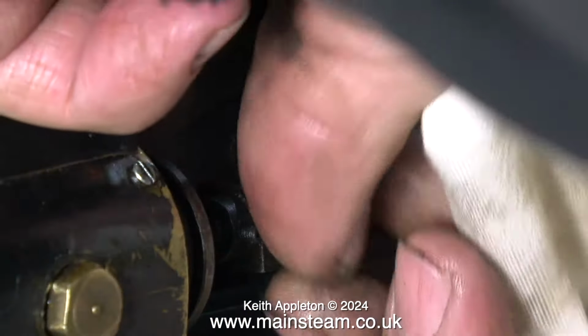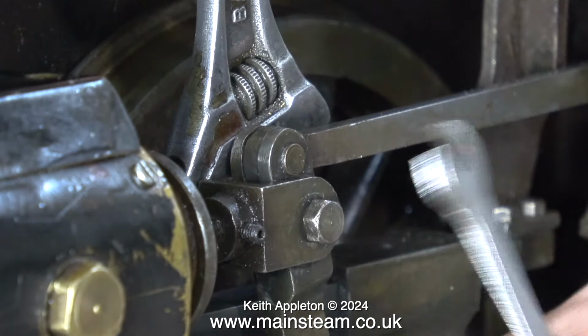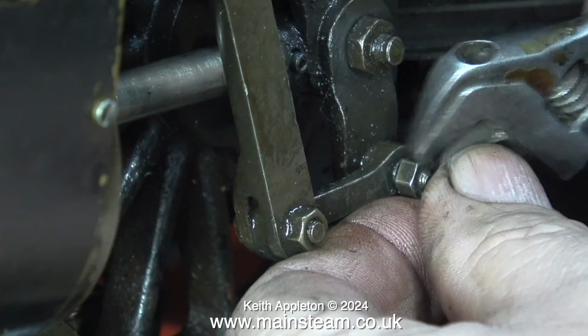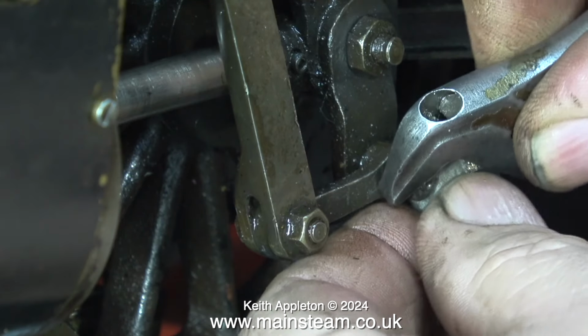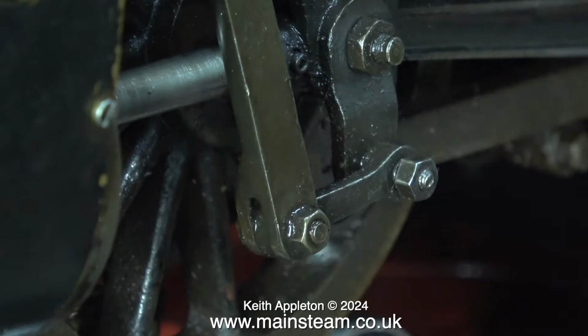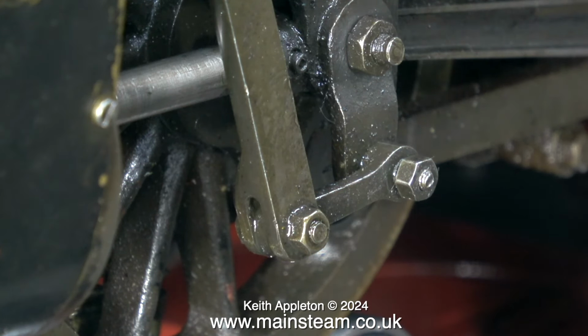I'm refitting the valve linkages at both sides, making sure of course that I do tighten up the nuts thoroughly on the valve pins. If you work a lot with steam locomotives, miniature ones I mean, you have to get used to the fact that as you run it, it will wear out. This is true with all engines, but steam locomotives are in a much more hostile environment.